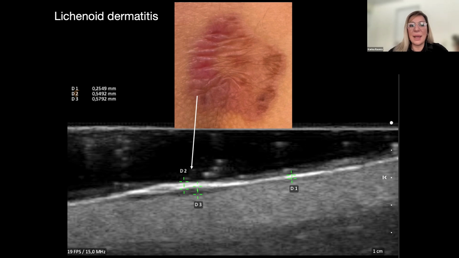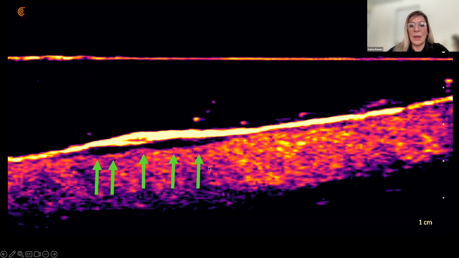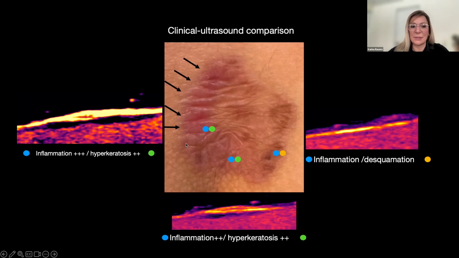And this is another clinical case, lichenoid dermatitis. We can observe different areas in this lesion. This is a very inflamed area of the lesion, and if we translate this pathology to ultrasound examination, we can identify very well the hyperkeratosis and the SLEB. Here we can see inflammation, subclinical inflammation. And I have colored this image to understand much better the hyperkeratosis and the SLEB inflammation in this case.